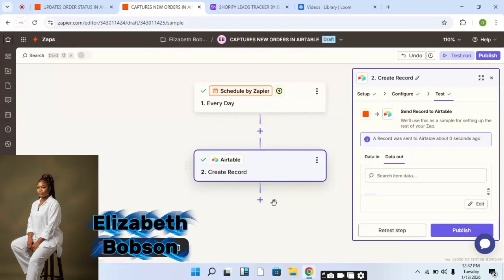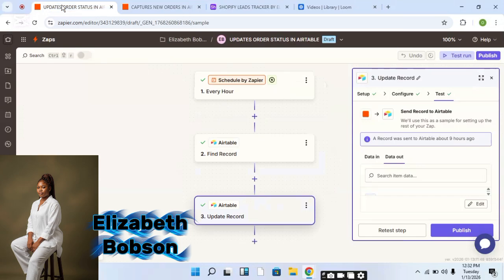So here is how this workflow works. But before I take you to that part, I want to explain that this automation is going to run on two zaps. The first zap is going to capture new orders into a table, and the second zap is going to update the order status in a table.